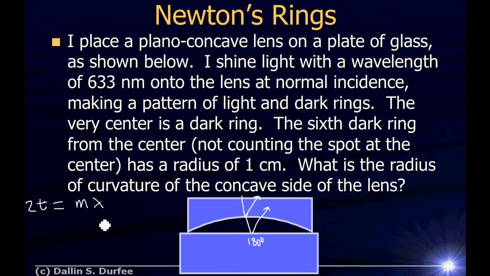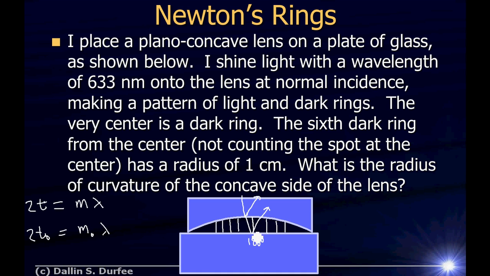In the very center, let's say the very center has a distance t naught. So 2 times t naught, we've got a dark ring in the center. So we know that this satisfies the equation for some integer m. Let's call that m naught. So for some integer m naught, when I plug in my 633 nanometers, I will get a dark fringe because t naught and that m naught are going to satisfy this, all right? But as I go out, the thickness changes, and I get dark fringes for different thicknesses when I can satisfy this equation with a different integer, all right?